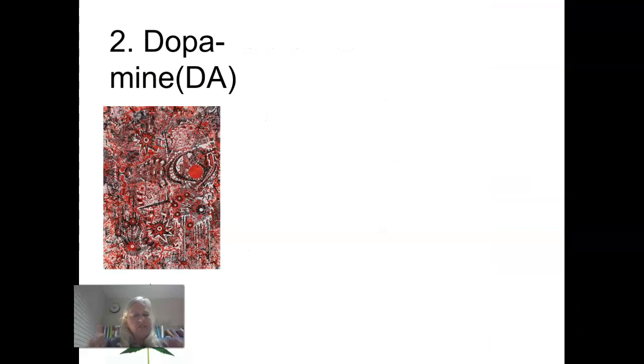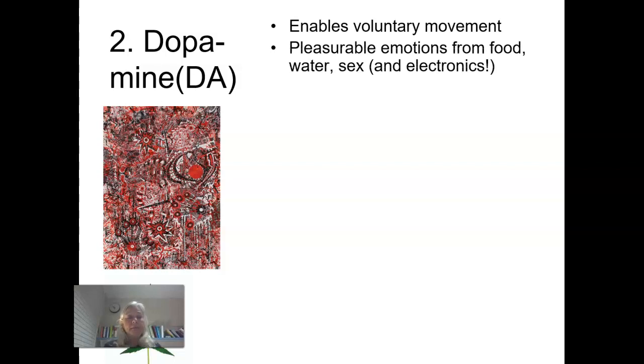But the other one that's super, super important is dopamine. Now, dopamine is abbreviated DA, and it enables every voluntary movement. So think back to those Awakenings patients. They couldn't move their voluntary muscles, and if they did, it was very, very slow. So the fact that you're moving your hands or your head or any part of your body right now is thanks to both acetylcholine and dopamine.